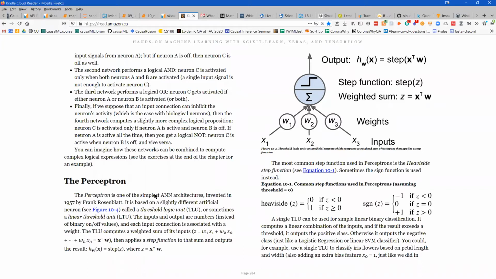Okay, so he introduces a lot of acronyms here, and whenever you see text that's heavy with acronyms, it's good to make yourself a list, because you see all kinds of things, ANNs, you see BNN, you see TLU, LTU. The linear threshold unit is basically the step function. Actually, the linear threshold unit is this whole system here, where you combine a weighted sum of inputs and then apply a threshold. So that's the TLU, which we'll see referred to.